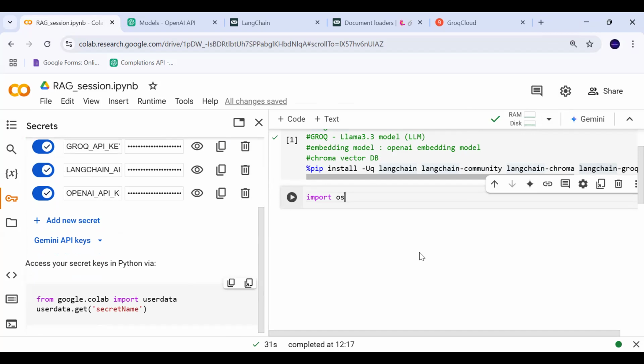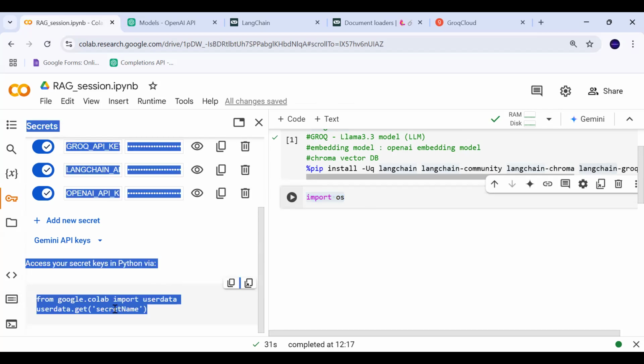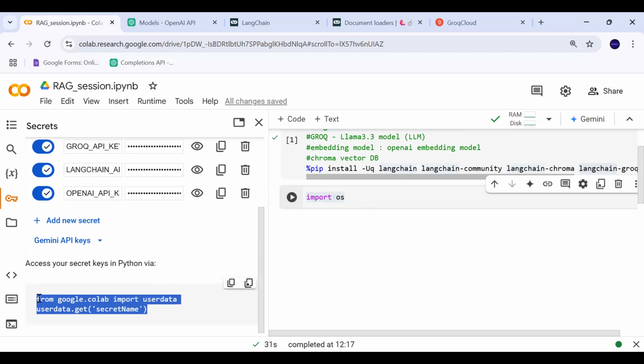That will be around 2 GB, and 7 billion will be around 4 GB. Then there is something called the quantized model. You can use quantized models also. They become small in size. I will cover that in detail in some other session. As of now, we are not using locally.